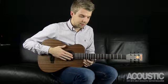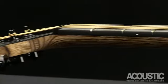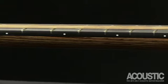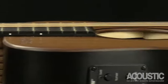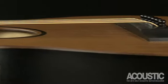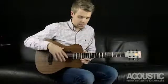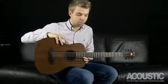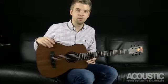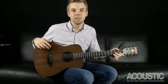There are 20 frets, 43mm nut width at the top here, and as you can see, the body size, well, it's tiny, so it's a modified 0 shape, much like the standard LX1E. You get the Fishman ISys pickups and electronics here. It comes with a padded case. It's available for £499 from Westside Distribution.